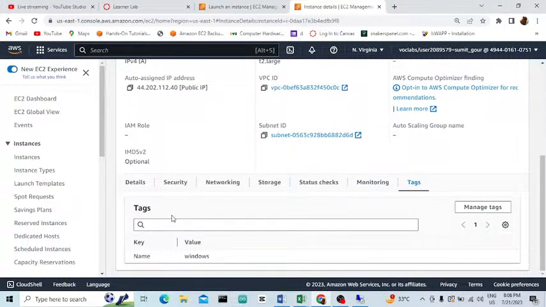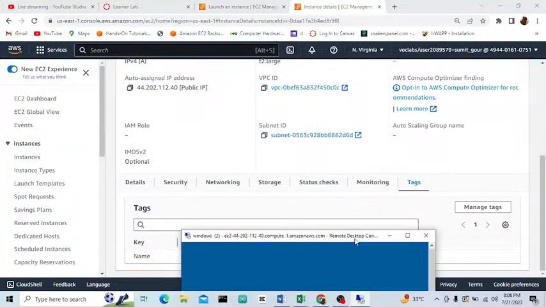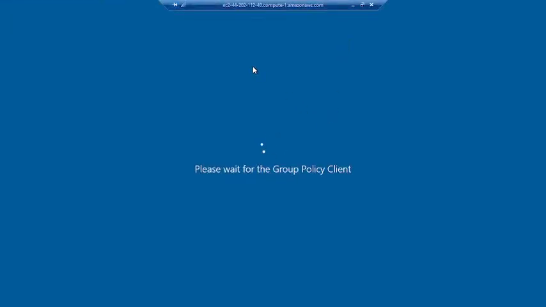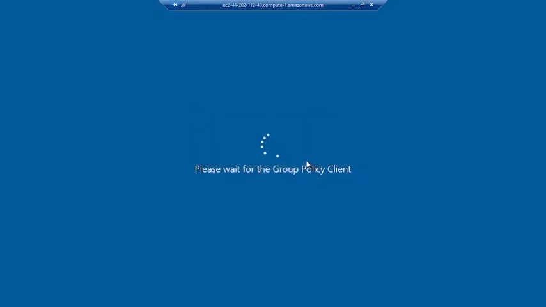You can create your tag here. Maybe it will take a lot of time. Please wait for the group policy client. The quality of connection to the remote computer is good. Okay, no issue.